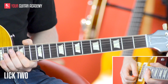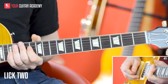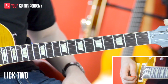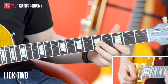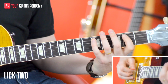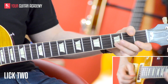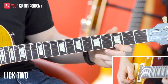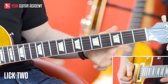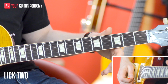With a bit of gain, and the horrible open strings ringing out. This is all about the E minor pentatonic once again. We're going to go from pentatonic shape 2, which is here, down to the open pentatonic shape 1. We start with the 5th fret onto the 3rd fret, pull off to the open string. So it's a 3-stage pull off, 1, 2, 3.